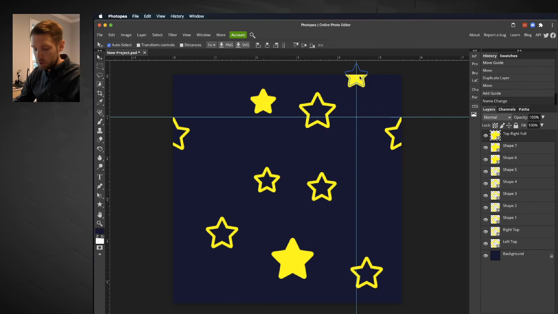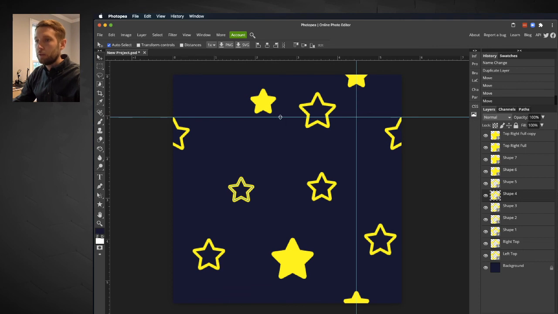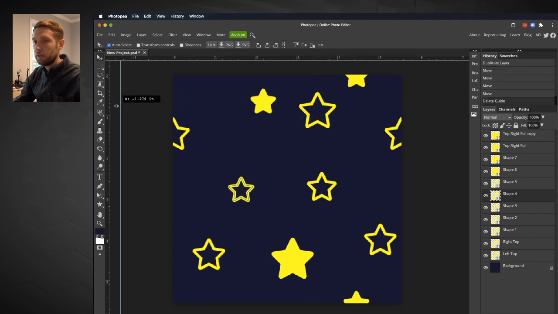And then I'm going to duplicate this one and bring it all the way down here and let that red star line up appropriately. See, that little red star tells me it's on the guide. And I'm just going to position these so that they are in semi-random places using my move tool. Okay, so now what I can do, I'm going to get rid of these guys. I just sort of drag them off of the screen here.